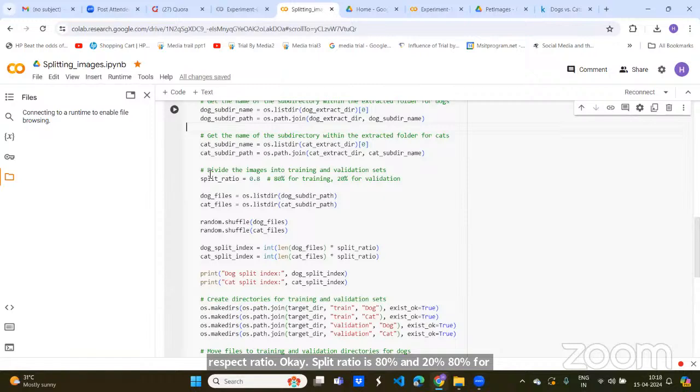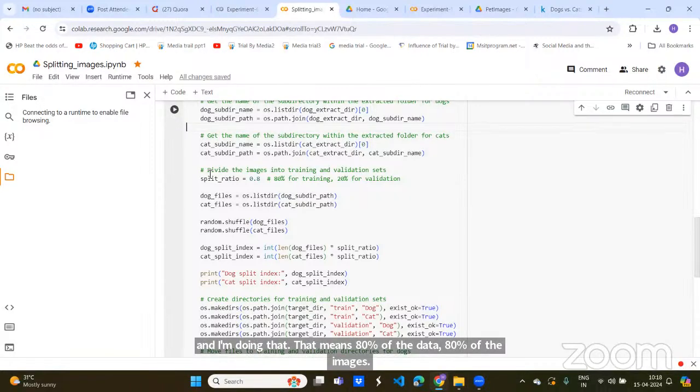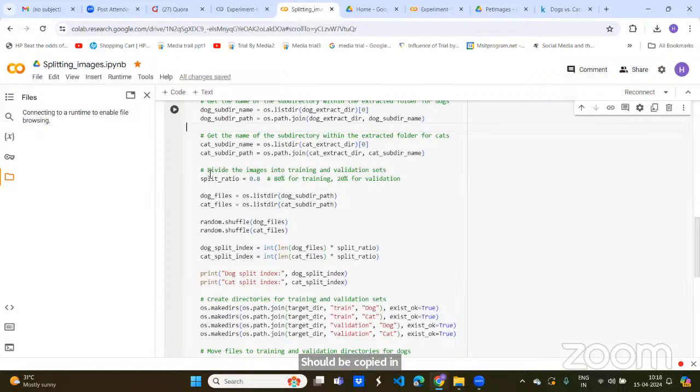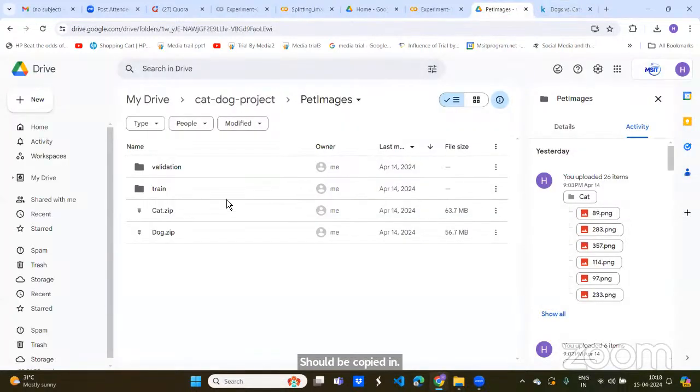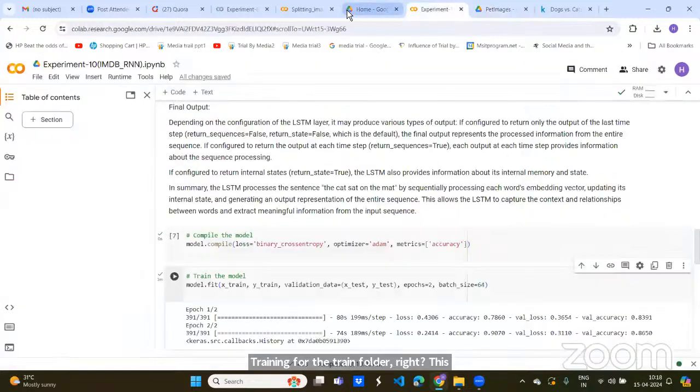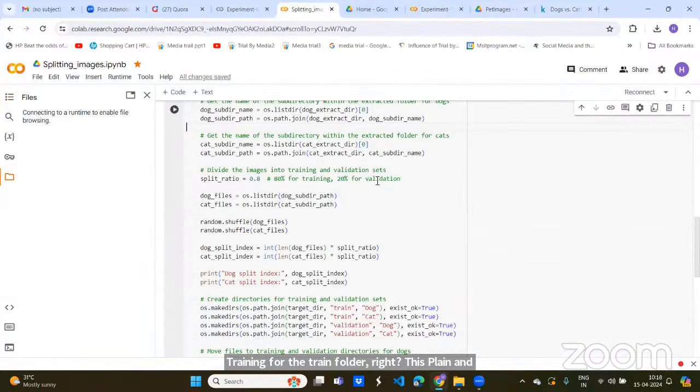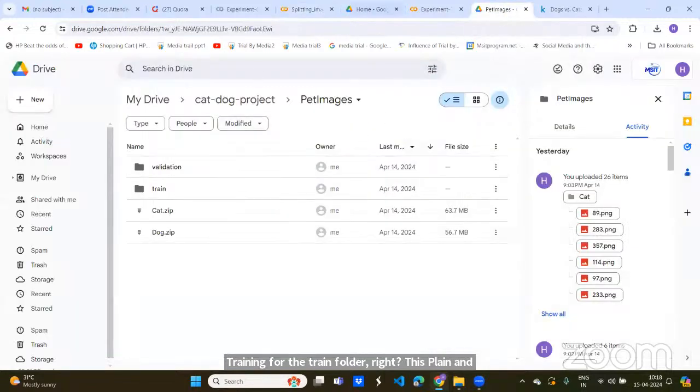When I do that, 80% of the images should be copied into the train folder, and 20% of the data should be copied into the validation folder.